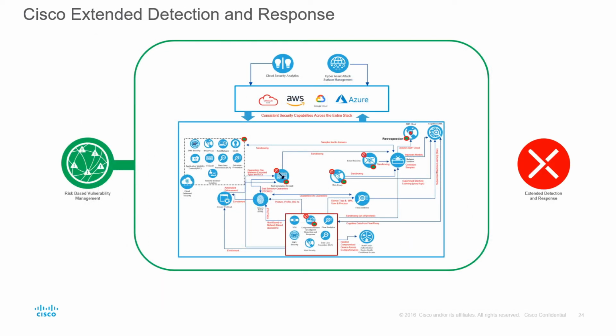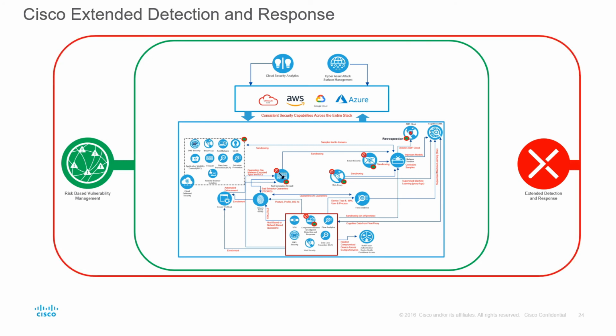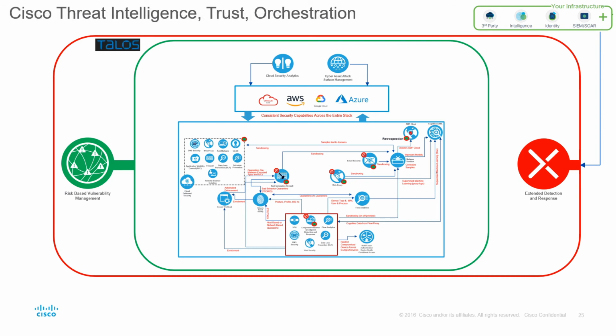And then you get into extended detection and response. And you want to tie that into everything that you do, but you don't only leverage the Cisco stack or capabilities, but you also want to make sure that you're leveraging third party. You've got intelligence feeds coming in. You have identity and SIEM and SOAR capabilities that might be over and above what you get with SecureX from Cisco. Now, this is going to help automate some of our responses. This is going to help us pull all of that information in as I'm hunting and trying to determine what's going on. And so we want to get into threat intelligence.